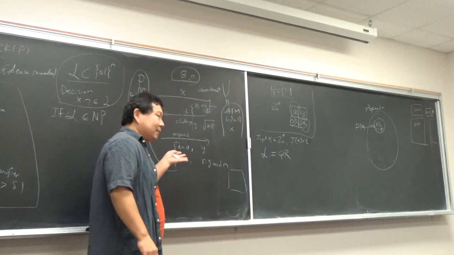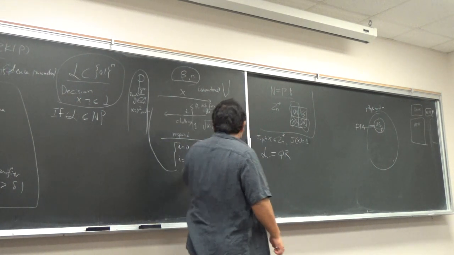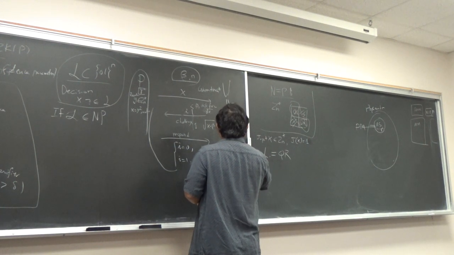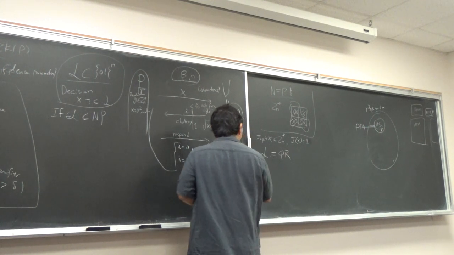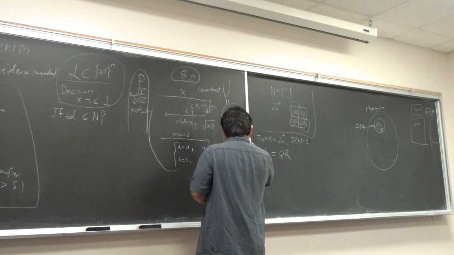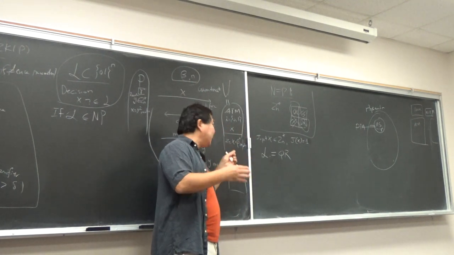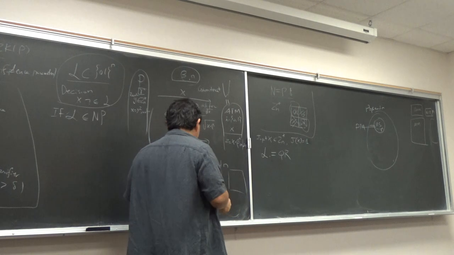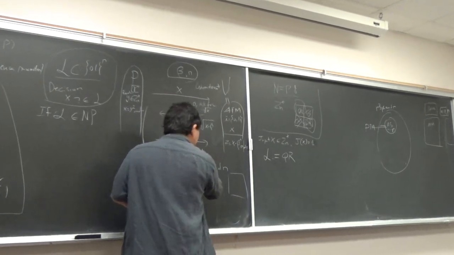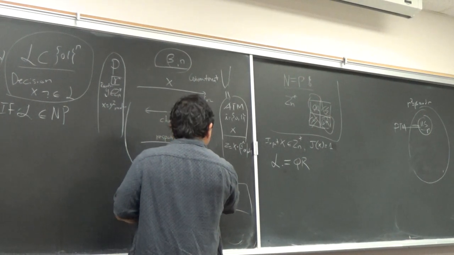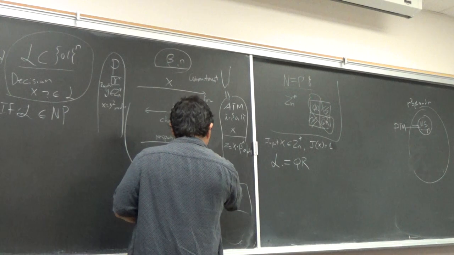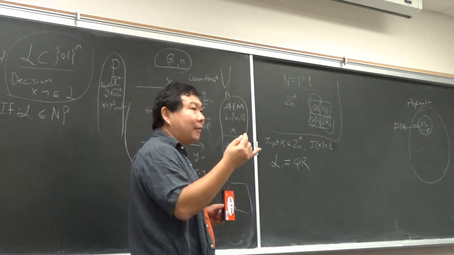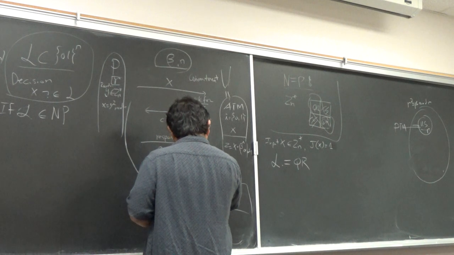The bank will do the following. The bank simply computes another number, let's call it z, equal to x times beta to the i. Right? This is what the bank does. It just multiplies your number either with beta or not with beta, depending on the random coin. Right? So the verifier basically, suppose this is your response. So this is what you send, but let's call this your response. Let me take a name. What is the response? Answer. Let's just call that A, right? That's your answer. So you give answer either A equal to this or A equal to this.